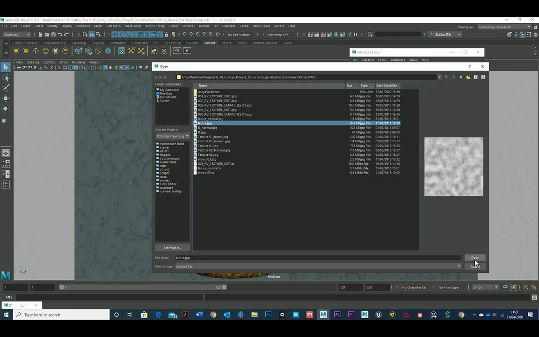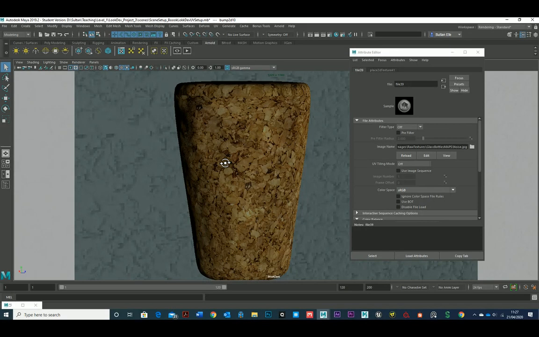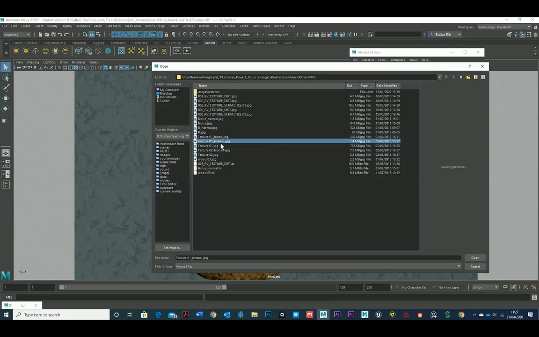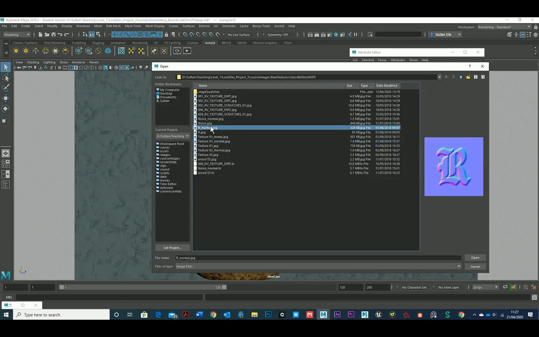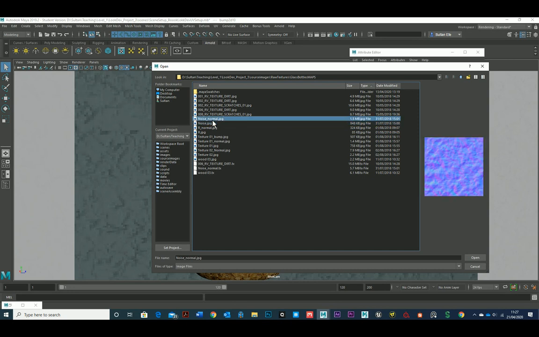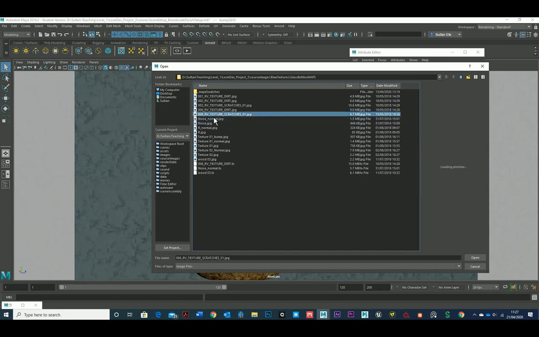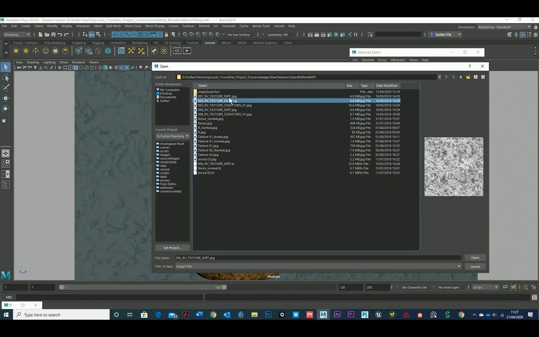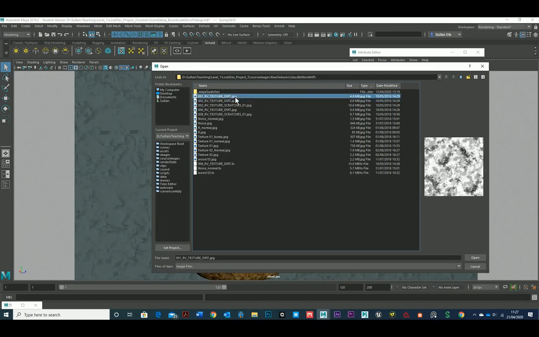Something like this, see what we get. Yeah, that noise texture will suffice.